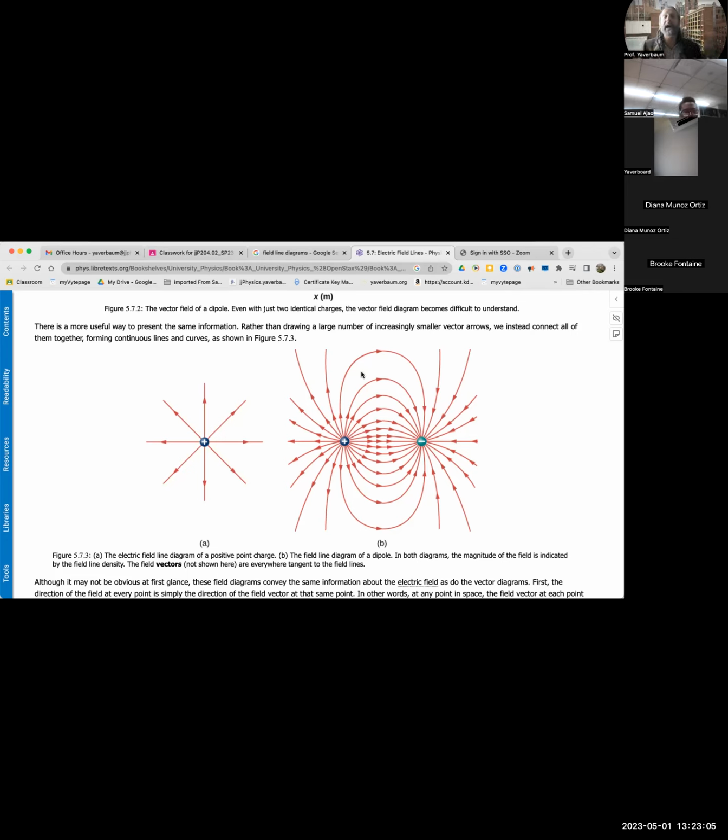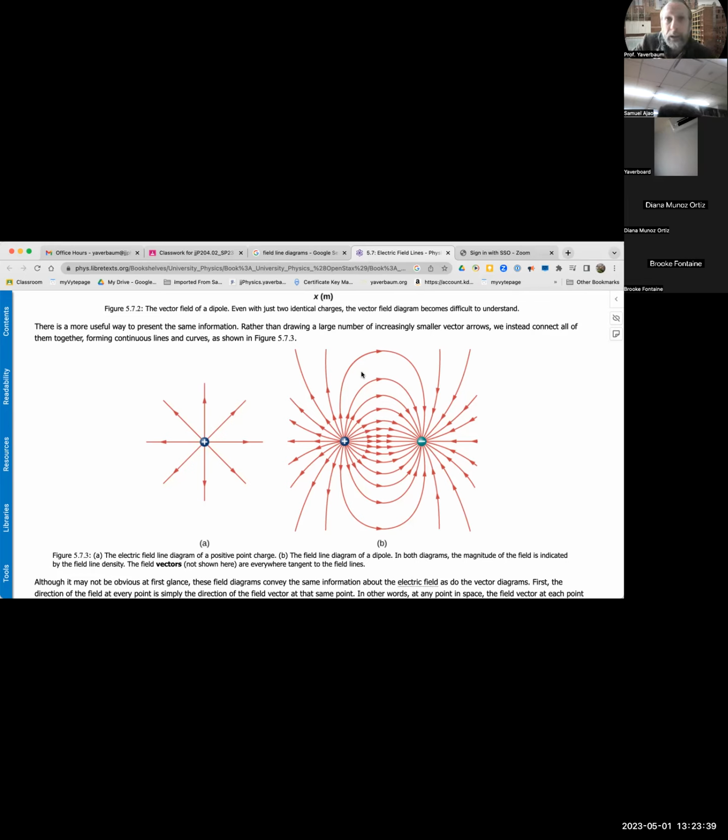Now, what this picture is saying is, what if we just want to depict everywhere in space the pattern of pushes and pulls that's going on, ready to happen everywhere in space due to this dipole, this equal and opposite set of point charges. So for example, this is like a hydrogen atom, right? It's got a proton in the nucleus, and then over here it's got an electron in the cloud. And together they're affecting the world. We're not talking about how they're affecting each other. We're talking about together how they're affecting the world.